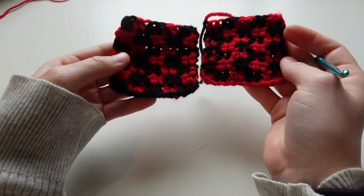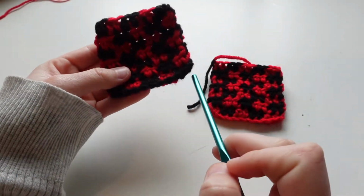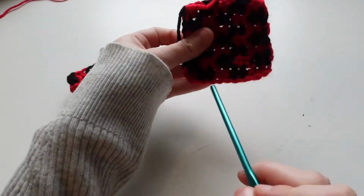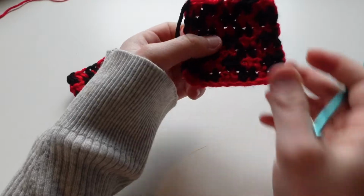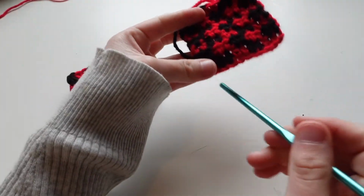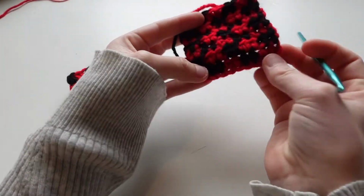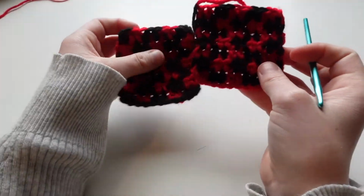I kind of alternate. So this one I start with a chain of 10, or a chain of 11 with the black, and this one I start with a chain of 11 from the red. It really doesn't matter because we're going to end up sewing the squares together with black yarn, and this won't really be visible, so you don't have to worry.